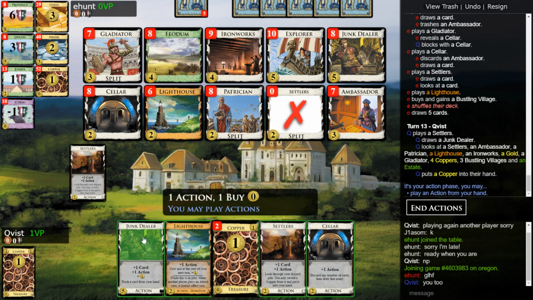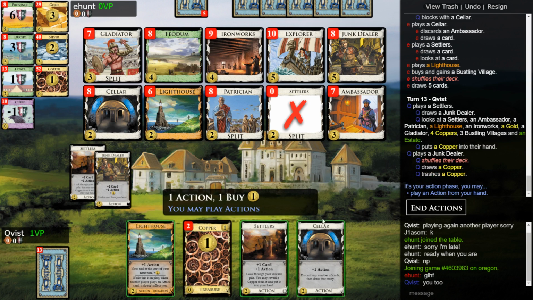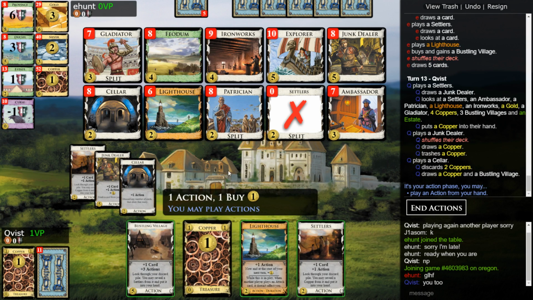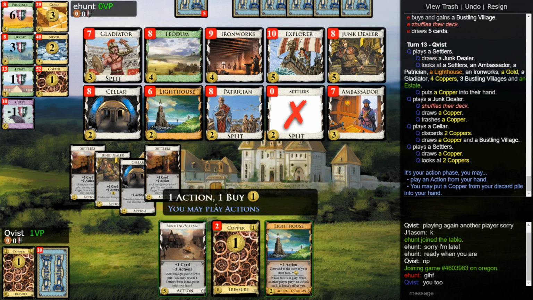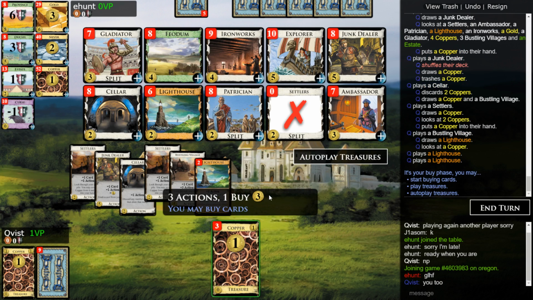Let's play junk dealer first. Get rid of a copper. Then seller, these two coppers. I should have discarded the settlers as well. Well, I take copper, bustling village, lighthouse, lighthouse. Yeah, I should have discarded the settlers as well.